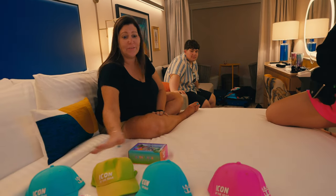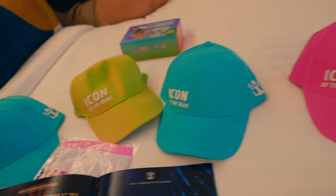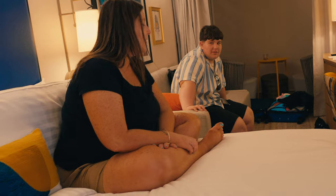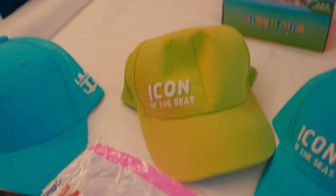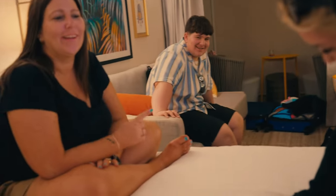All right. And everything is very vibrant. And oh, man, yeah. Look at the color. Yeah, it fits the theme. Yes. Look at these hats. I like that. You like what? The blue one. No. Yeah, you do. Me and Dan being twinsies. Oh, I thought we were fighting over the green one. Oh. You got the blue one? Oh, well, we don't even have to fight then. No, I don't want the blue one. I want the green one. Oh, we're fighting over green. I figured we were fighting over green.